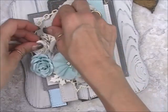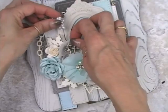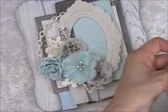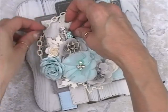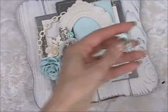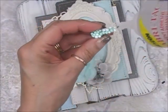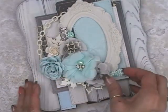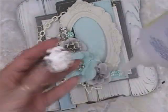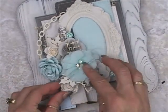And I'm adding some more of the fall tuck-ins there, the laser cut chipboard fall tuck-ins. And these little pieces just came from the Flirty Fleur flower set that I'm using. They were inside the pack. So I'm just tucking them in as well because, you know, they're the right colors. I'm using 3 of them, 2 at the top, 1 at the bottom. Again, sets of 3s or odd numbers look nice when you are creating. Kind of helps round your project out. Another Reneabouquets flower here. I'm going to tuck it under that beautiful leaf from the fall tuck-in set.